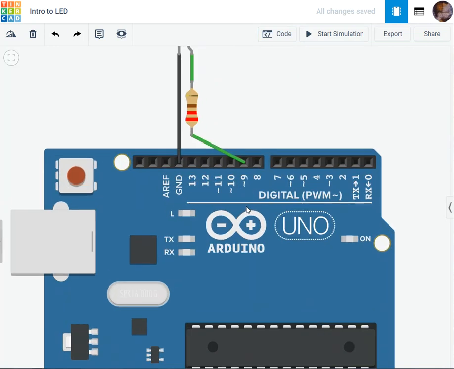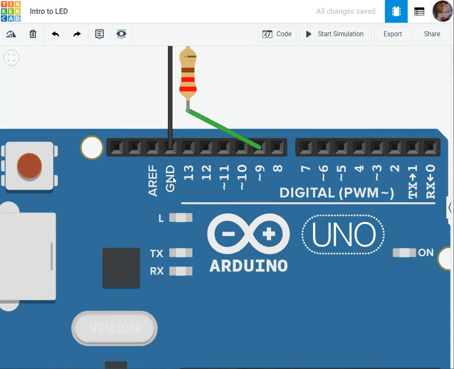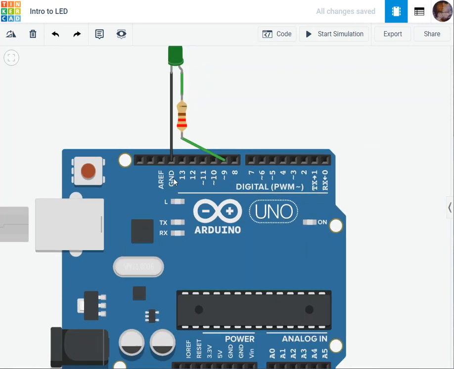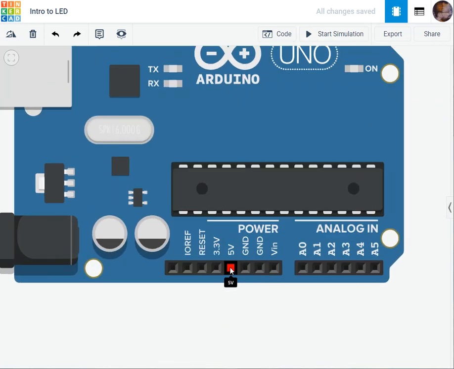Now, what are these symbols? A ground is to tell me to look at it as the negative, or the cathode, for the LED here. If I need positive, this is the positive. This is always positive, regardless of what the program inside the microcontroller is.